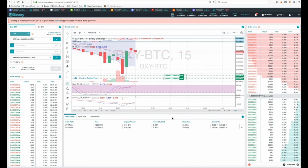I know, open to criticism, obviously this is a beginner's guide. You should only put in what you can afford to lose. I am being quite aggressive. I am not using risk management. I am using more of my budget than I would normally do. But this is a challenge after all. I don't care if I lose $100. I'm doing this to see how far we can go, and we're doing it quite aggressive to get as many beaxy as we can, while it's still only 4 cents, 5 cents. Because I do think this coin will be like a $5 or $10 coin once the momentum kicks in.